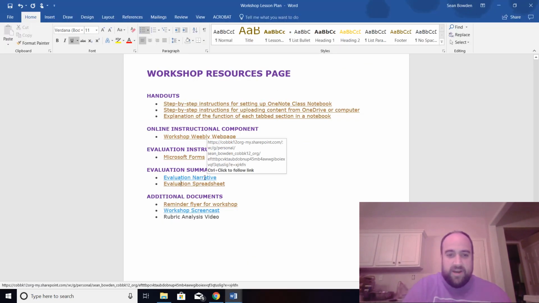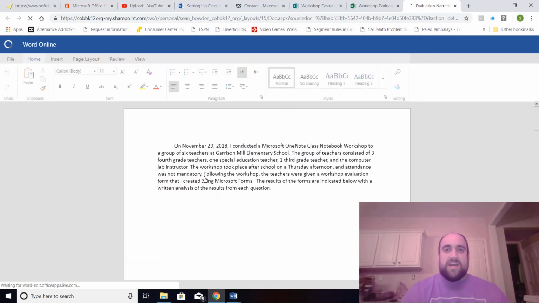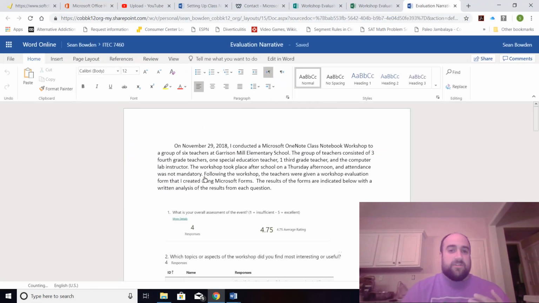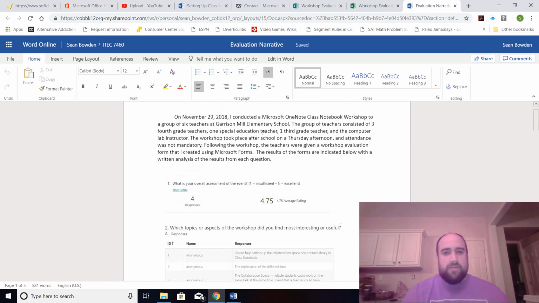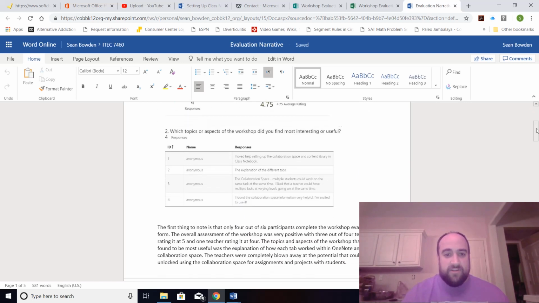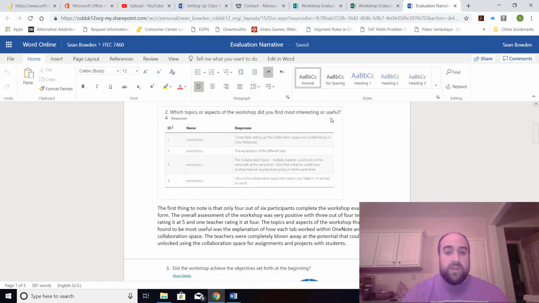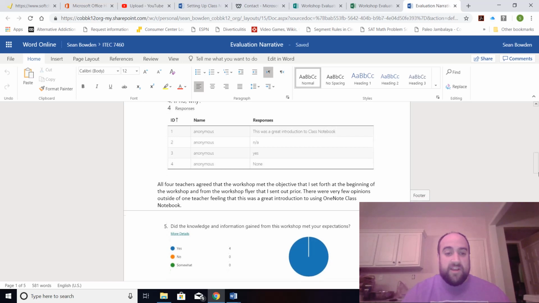And last but not least, the evaluation narrative. I set this up very similarly to how I set up my cheat sheets. I took my snipping tool and I literally snipped the question results that I got from each point, and I put multiple paragraphs to explain a few questions at a time. So I have my intro paragraph, and then numbers 1 and 2 because they go hand in hand together, and I analyze what each teacher said in their comments, and I put a paragraph after that. 3 and 4 went together. I put a paragraph to analyze that.